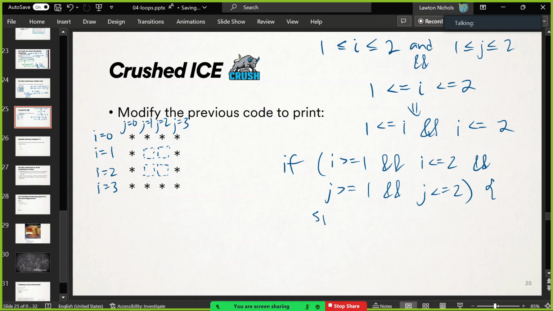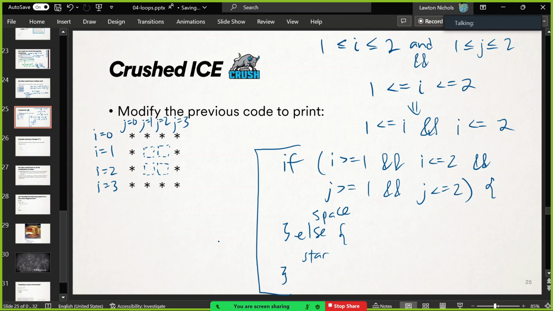If that's true, then space. Else, keep the star. Right? That's going to be how that works. Any questions about this? So this is going to control, based on i and j, whether we print a space or a star.